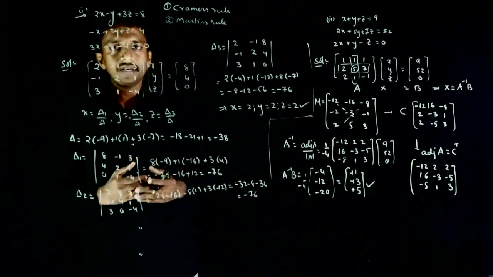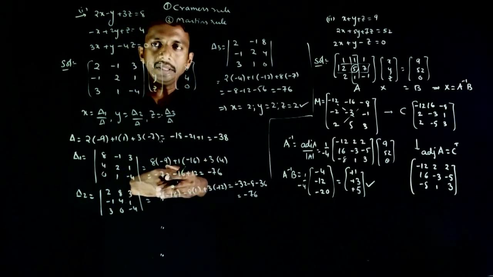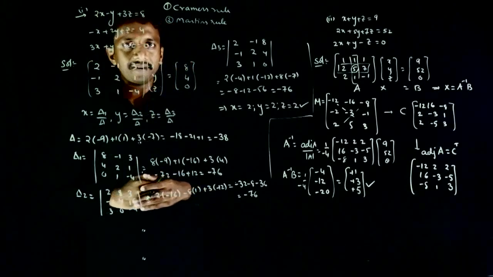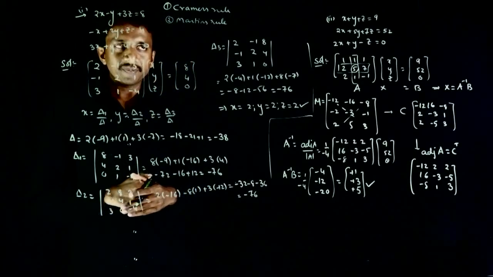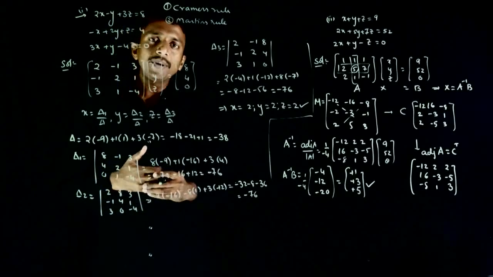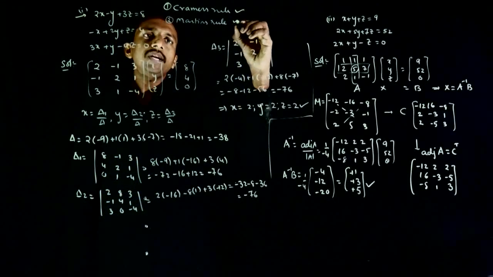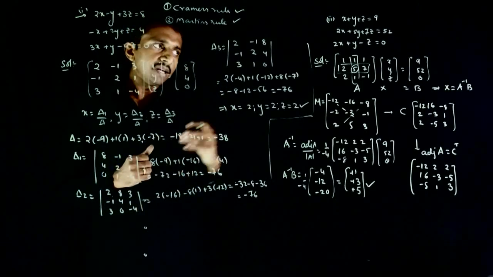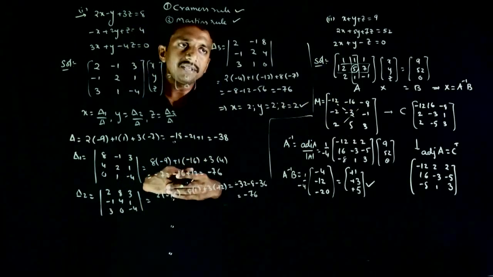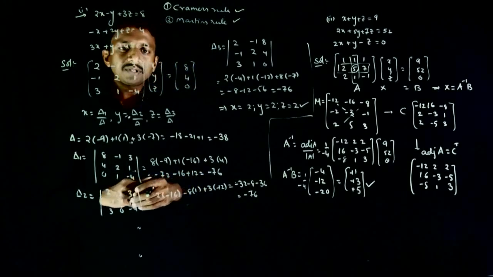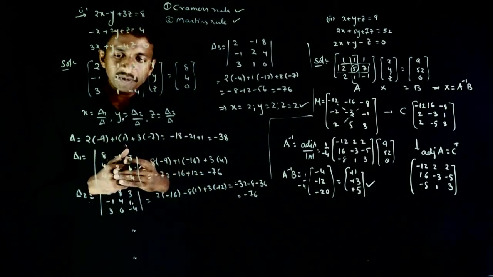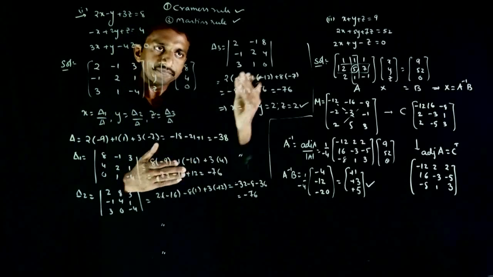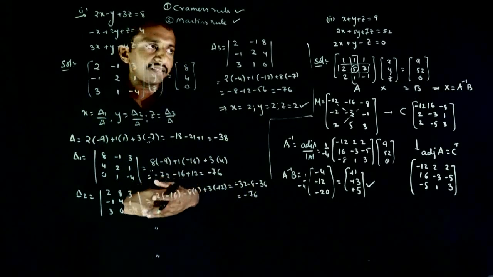So again let us look at this question carefully. You're asked to solve simultaneous equations using matrix methods. So there are broadly two methods. One is Cramer's rule and one is Martin's rule. First question को मैं Cramer's rule से solve किया, second question को मैं Martin's rule से solve किया. Cramer's rule is a formula based method. x is delta 1 by delta, delta 2 by delta and delta 3 by delta. सारे values calculate करके got the answers.